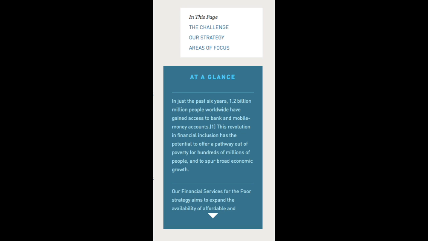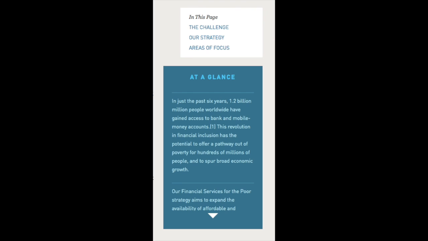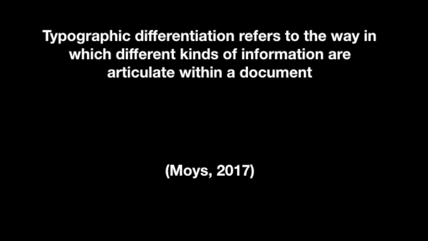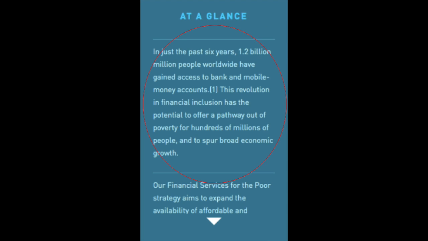They do this by employing Kostelnik's rhetorical functions. The structural functions reveal document structure through the use of the "in this page" navigation box, thus developing cohesion and enabling expansion and contraction of the information. The stylistic functions signal emphasis and indicate usability. Typographic differentiation is the main tool used to achieve this. The title is capitalized, thus drawing the eye and indicating emphasis. The paragraph that follows is a summary of all the information contained on the content page. It is written in plain language, thus increasing readability and effectiveness of communication.